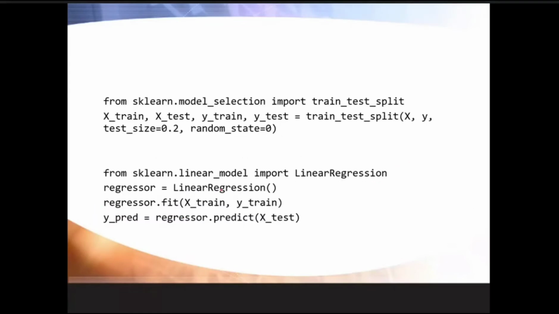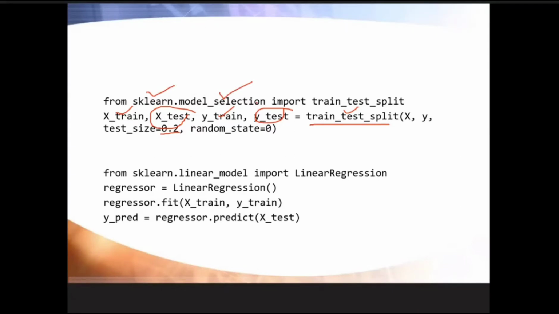Now step number 3 is splitting our data set into 80% for training as well as 20% for testing. Here the test size was 0.2. The data set comprises only 10 values. So x train and y train comprise 8 elements. The remaining 2 elements we have taken as x test as well as y test values. train_test_split is a method which is available inside sklearn.model_selection.